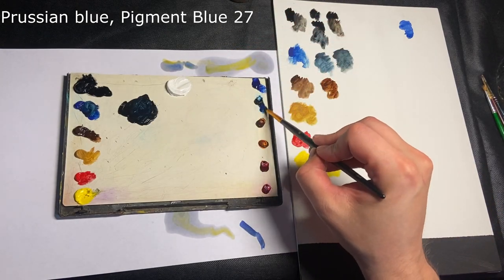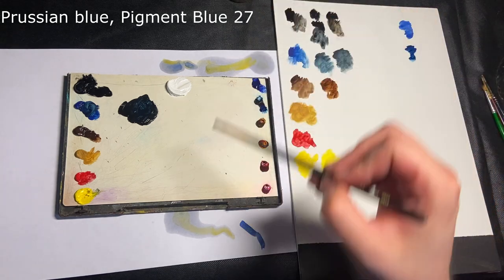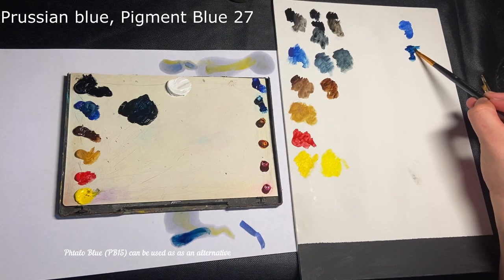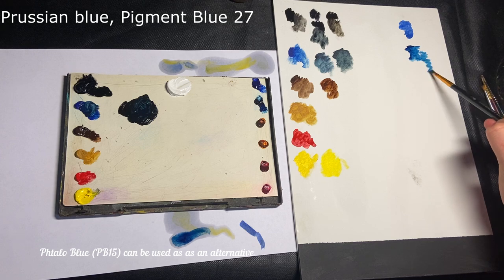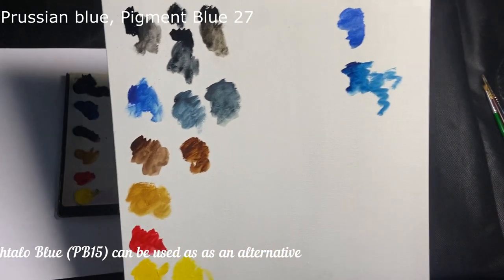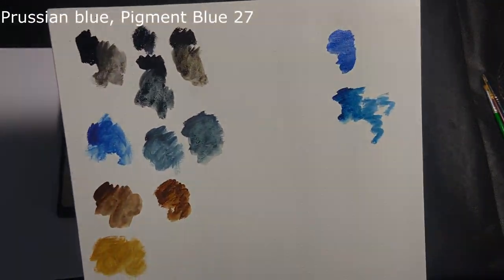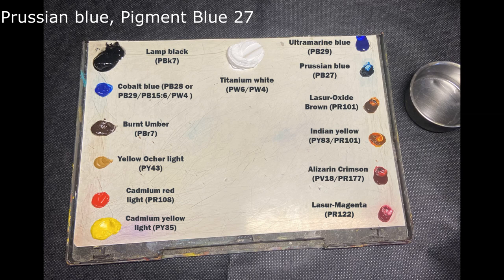The next one is a vivid transparent blue. For these purposes we choose classical Prussian blue, pigment blue 27, that has some greenish tint and is much colder than ultramarine. As an alternative, you can choose pigment blue 15, which different manufacturers call differently, usually phthalo blue, or sometimes lazur blue or blue lake.